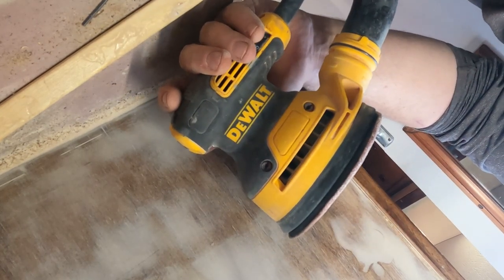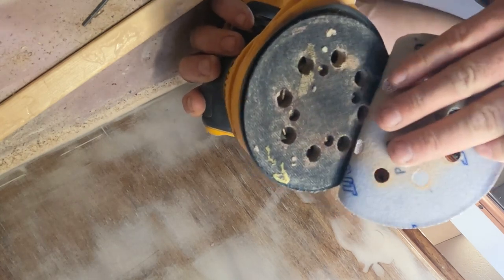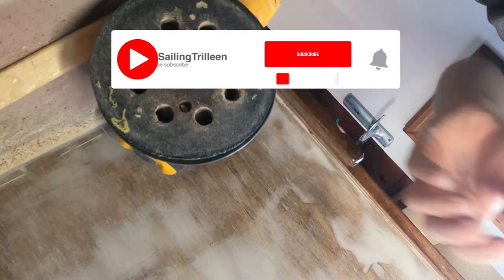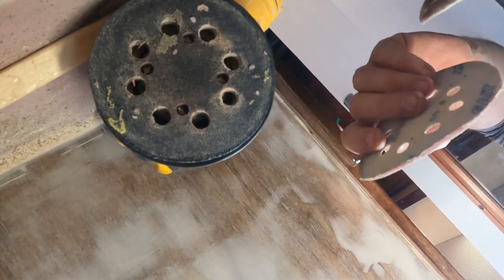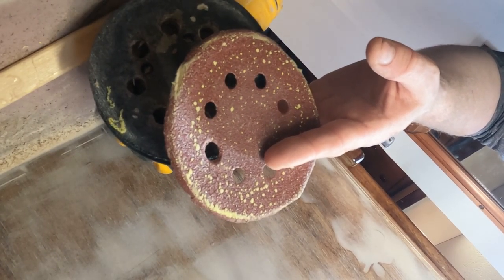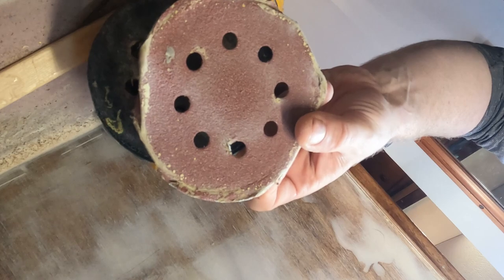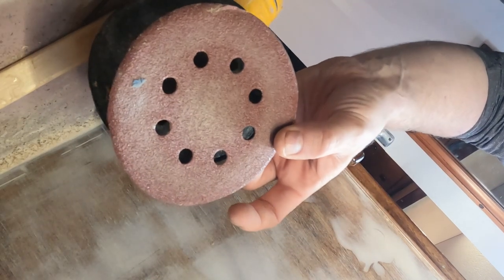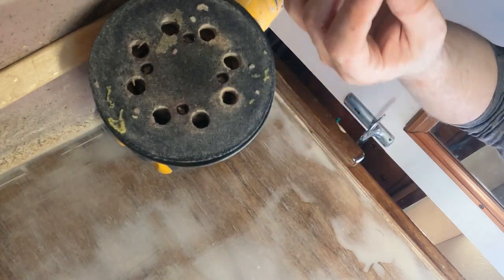On a small boat like Traleen this is a 125mm power sander - the advantage of the 125 is that you can get into smaller radiuses, which on a boat like this is really important. I'd love to go down to a 50mm but the only practical ones are air-tool powered and that's not a step I can take just yet. It's really not worth trying to extend the life of sanding pads when they get clogged or torn around edges - you just have to ditch them. This one's clogged with filler; this other one is doing all right as it's sanding wood, but I'd be ditching that one fairly quickly too.